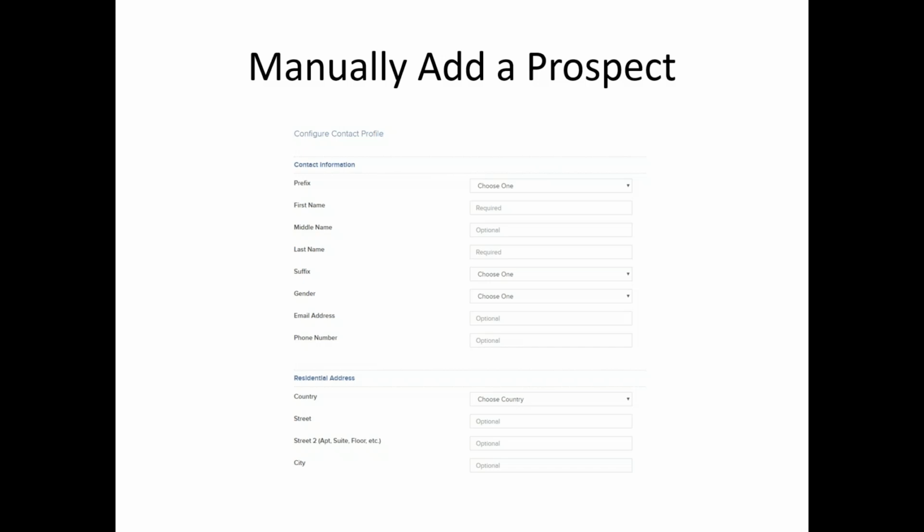Once you have entered all this information, all the information you have at hand, click Continue at the bottom right. A review page will be displayed, and then you can click OK to submit. The prospect will be added, and now you can search for him on the Contacts tab. Quickly enter the name in the search bar to see how the new prospect appears.